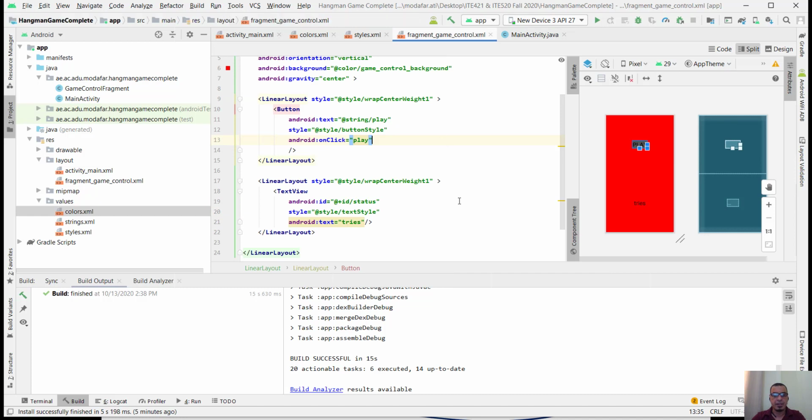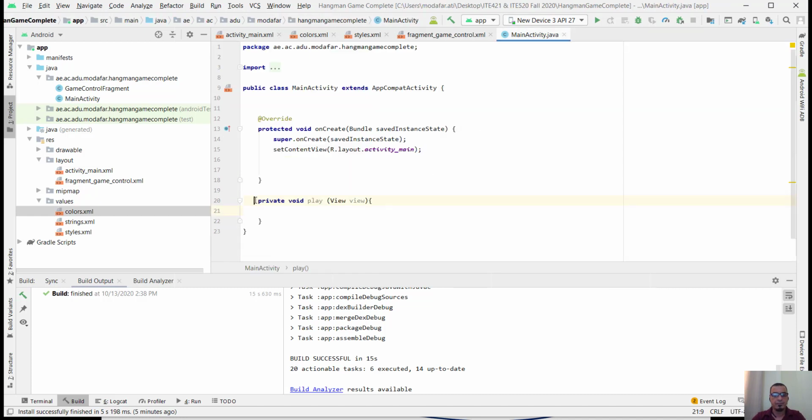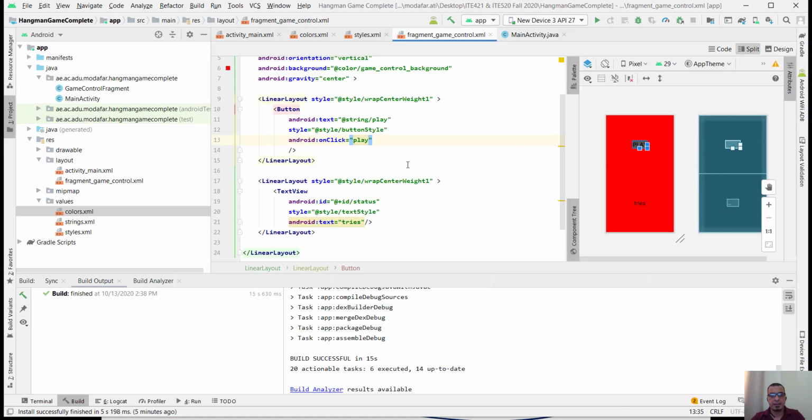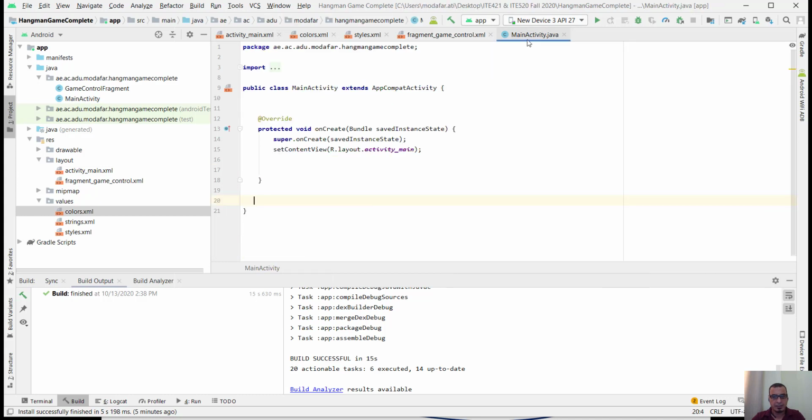If you notice here, the error disappeared. If I remove this one, you can see it. If you look at this onClick, it comes up red because there's no play method. If I say start playing, for instance, as the method name, there's an issue because it doesn't find it, so if I start the program it crashes.